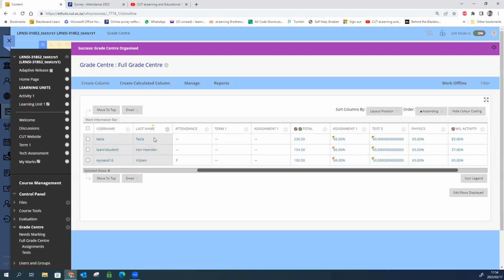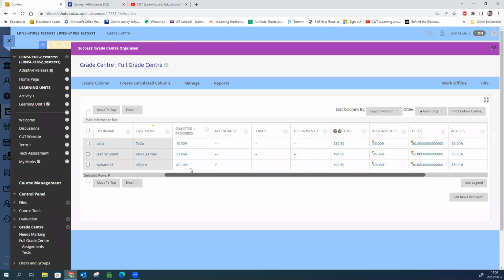Okay, now we can see I only have these two grayed out columns. So I have more space in my grade center for my other columns, and I can see them easier here. I can also see that the calculated column I just created is now at the beginning, so it's first up for easy access. This is nice if you have columns that you want to quickly have a look at to note if your students are doing okay or so on. And you just drag them to the beginning so that you have them available quickly.